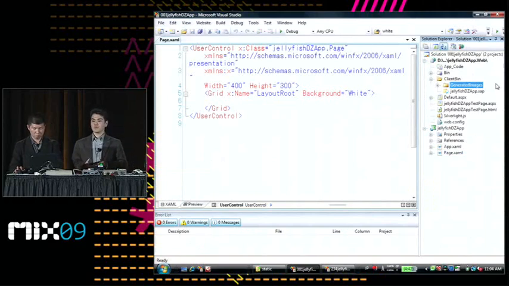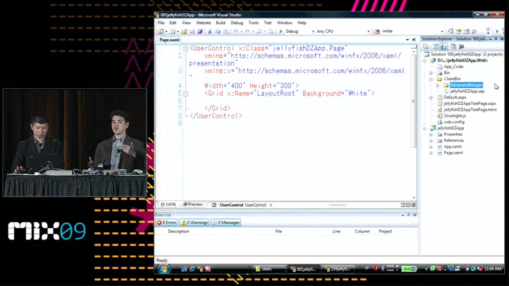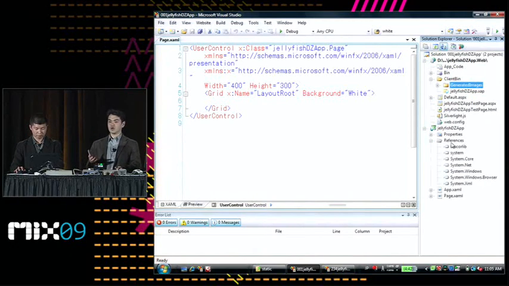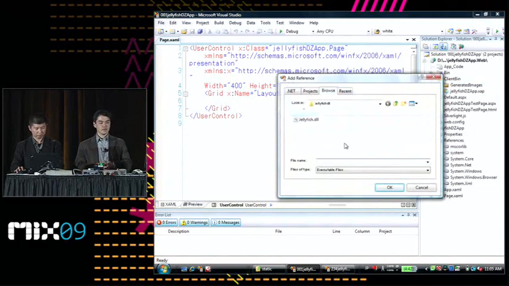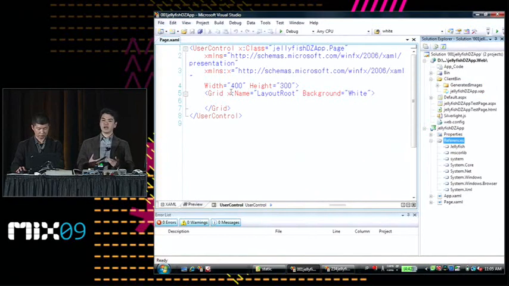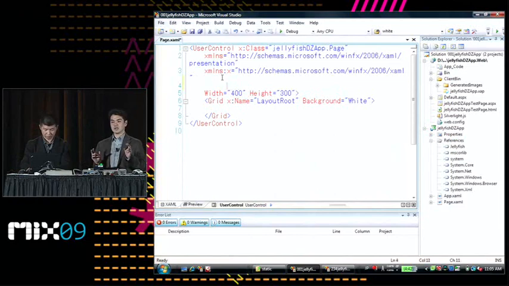It's Visual Studio you are using. And this is a solution generated by Visual Studio 2008, an ordinary Silverlight solution. And we imported generated Deep Zoom files from Deep Zoom Composer already here. And we'd like to add the reference to jellyfish.dll, same as any other UI component. Please add this. Okay. So now we are changing some XAML.